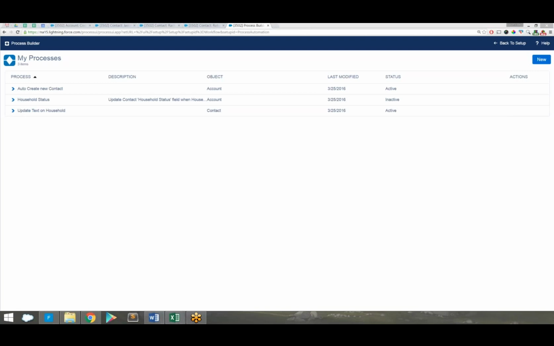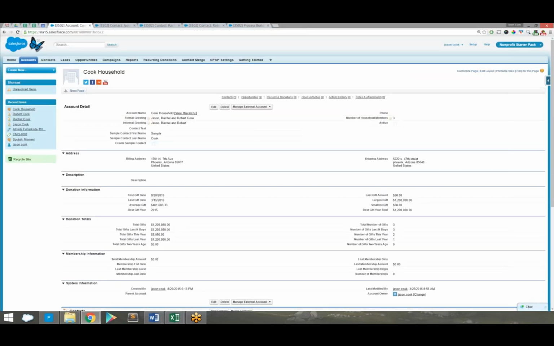And the third interesting component is that you can simply create a record through Process Builder, like any standard record, a contact, an account. It could be a custom object that you've created. So you can create pretty much any type of object. It can be related to the object you're building, but I believe it does not have to be. The example I've set up is going to be related. So maybe really quick, just so you can see a couple of these things in action, I've created a household of me and my siblings here.